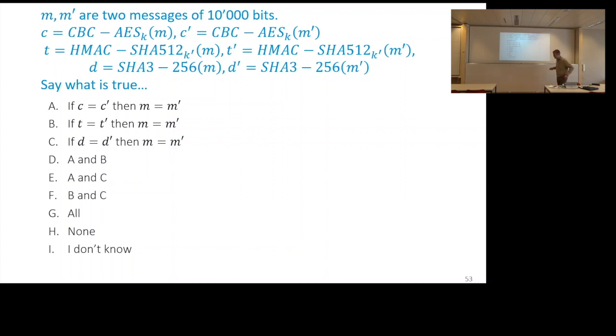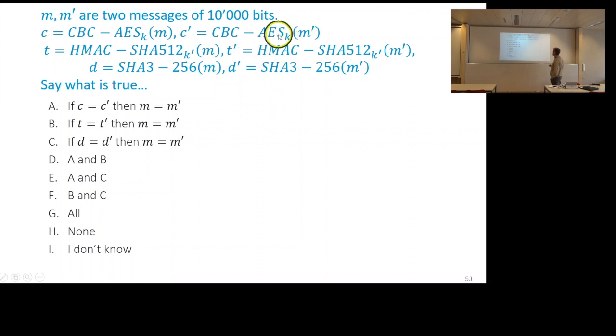The majority says D, but the correct answer is none of them here. The statement means: if two ciphertexts are the same, then it must mean that the clear texts are the same. Does it? Well, no, because there's a key in between, of course. So yes, this is correct.